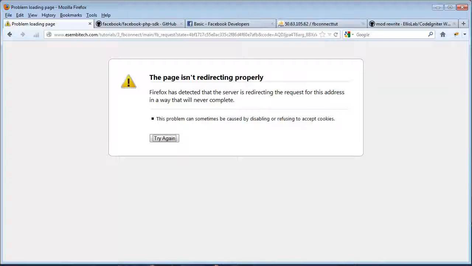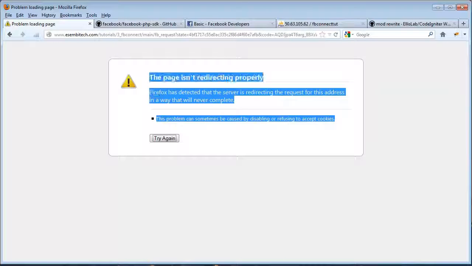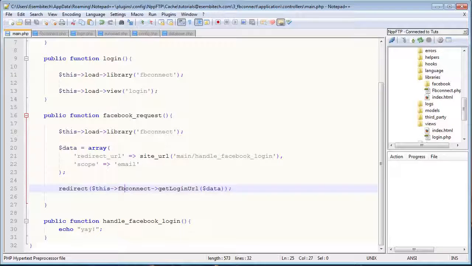Where we left off is I was getting this error and I couldn't figure out how to fix it. It actually did take me some time. But what I found out about the get login URL function is that if redirect_uri isn't specified, it will resubmit to the location that it was sent from. Right now I specified it to redirect_url.